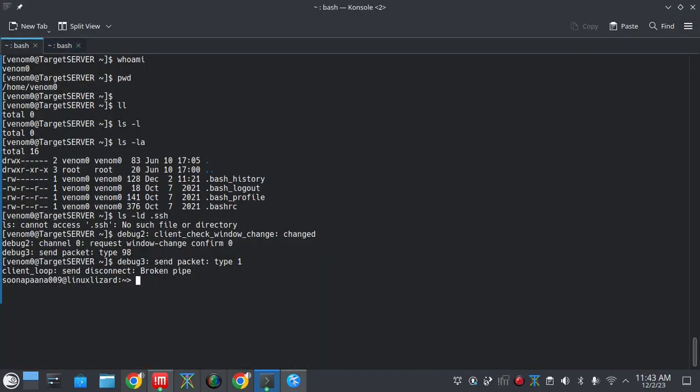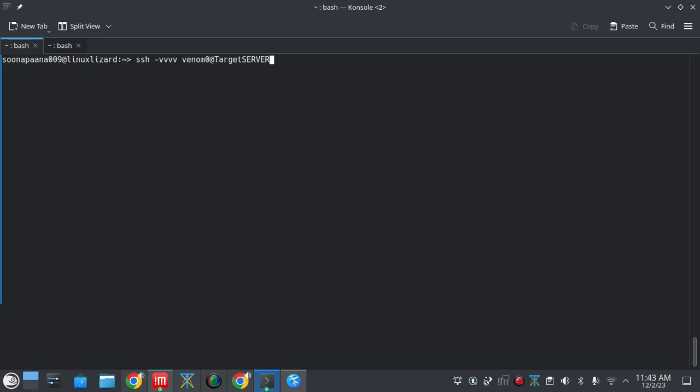Now we are going to connect to the target server. We do not need to use the IP because we defined it in the /etc/hosts file, so we can use the name itself. This target server name belongs to the 1.25 IP. When we run ssh with the server name, it gives the prompt directly, right? It does not ask yes or no.